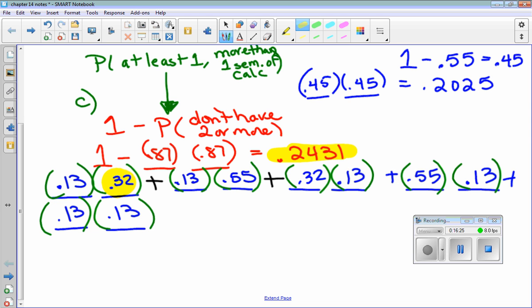What if I have 4 people in my group? Do you see how the more people, the more different possibilities the numbers can be put together? And the likelihood of you missing one of those scenarios is very high. So what we want to do is think outside the box, think differently, and think about using the idea of the complement. Remember that at least 1 means 1 minus the probability of none.